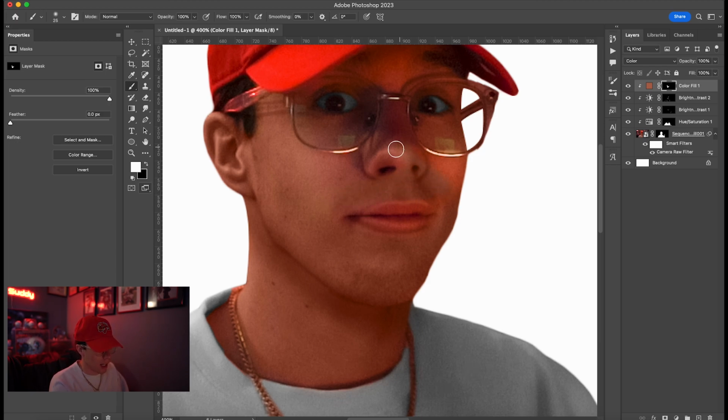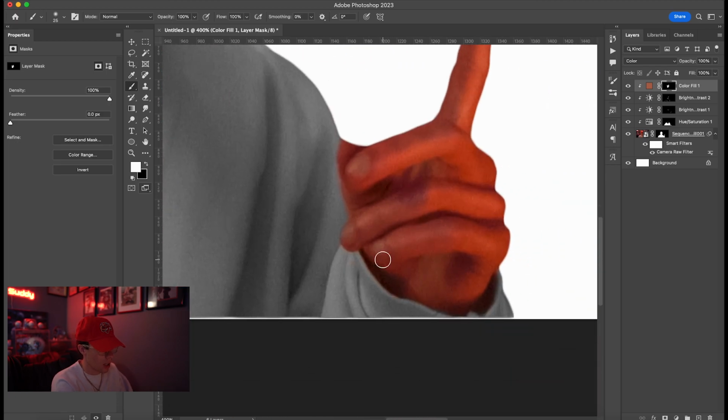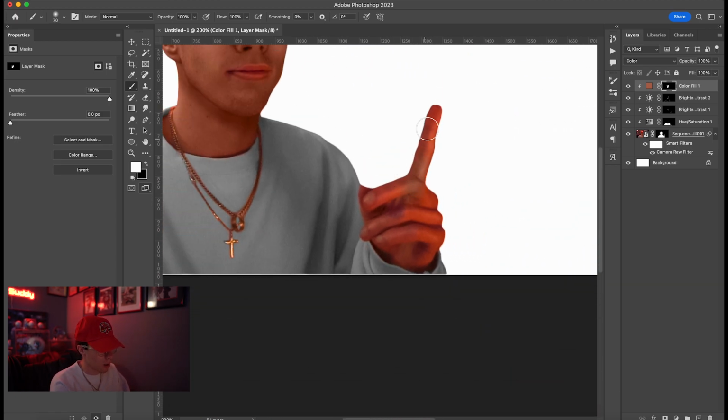This is honestly something I haven't used too much, and I'm going to use it a lot more because it's extremely helpful. Very underrated tool. Not enough people are talking about it, to be honest. But even like here under my hat, it gives me kind of more of a red look because of the hat. So we're just gonna kind of adjust that. Something like that. And then maybe get my hands. So right now the color is a little bit weird.